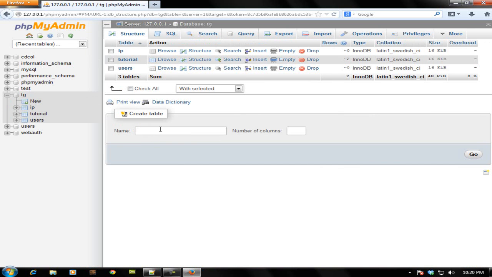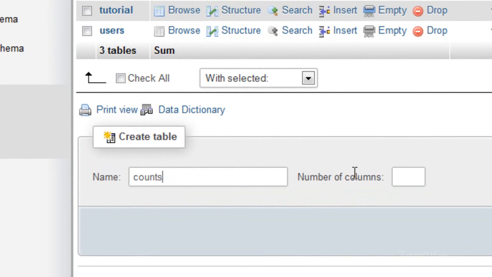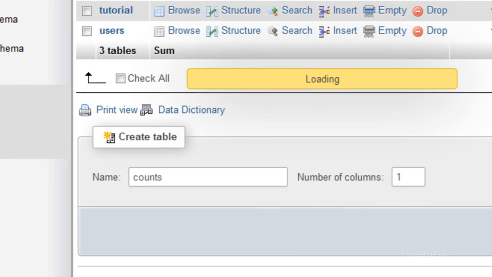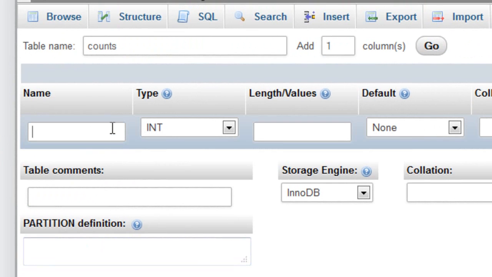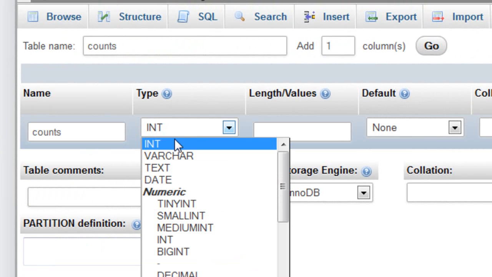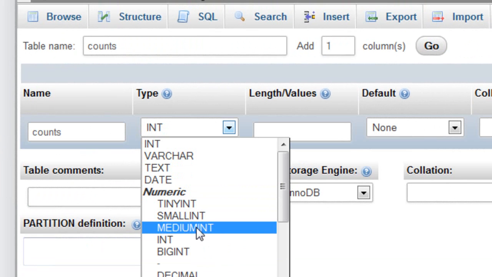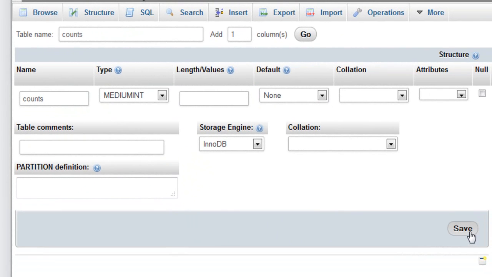I will create another table named counts. The number of columns in counts will be 1. I would name the column counts. It would be medium int. Int stands for integer.